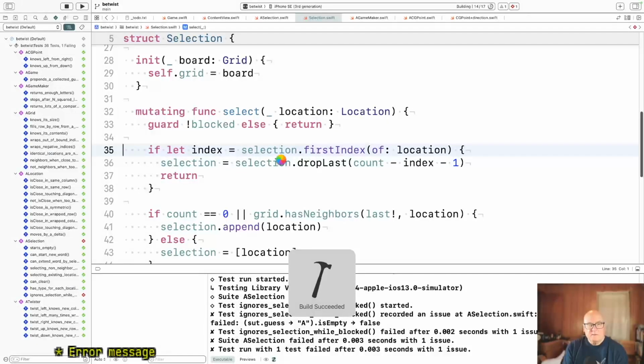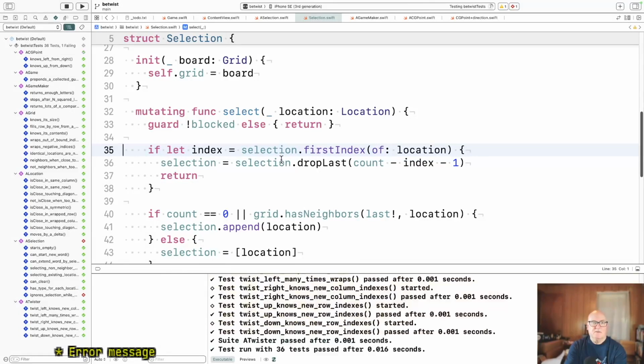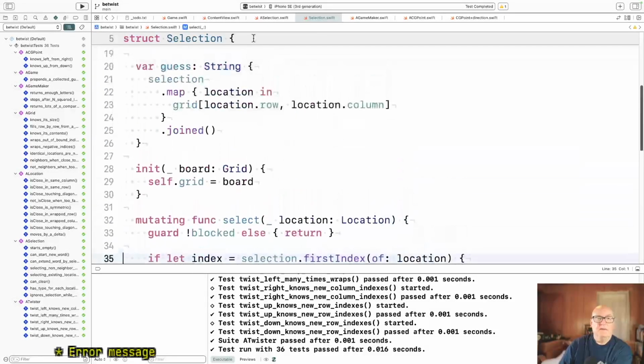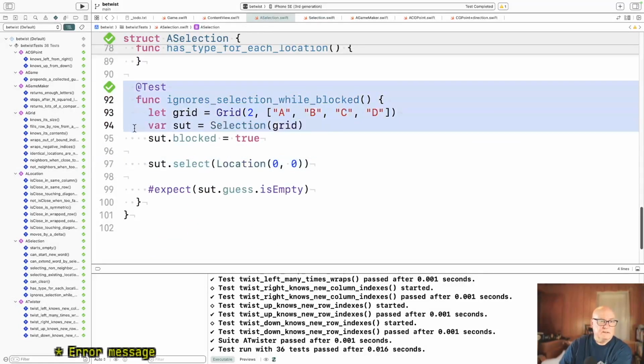Now I think we've got every other test assumes blocked is false, so it enforces, it allows it when it's supposed to. Okay. And then I think we need to reset.